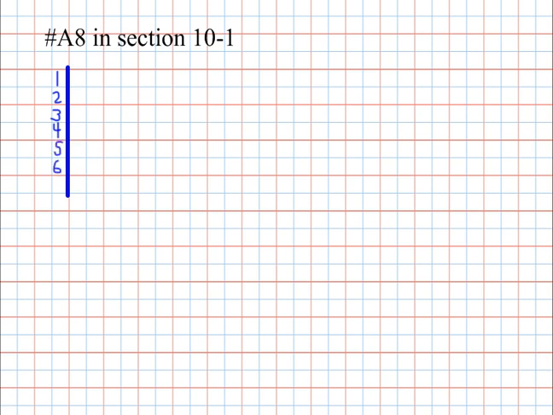Now I start working through the data, and I think I'm going to be reading across. The first number is 34. So to the right of the 3, I put a 4. This 3 means 30, this 4 means 34. The next number is 58. So to the right of the 5, I put an 8.